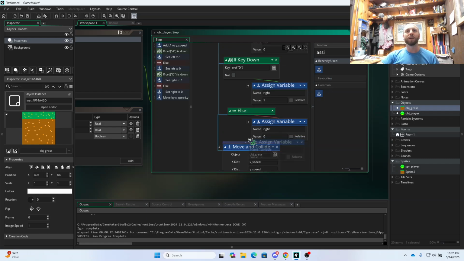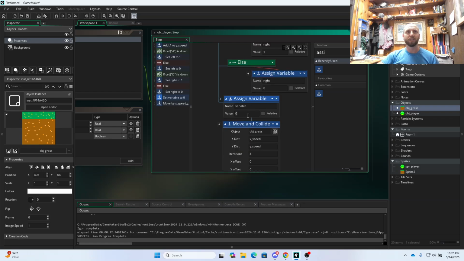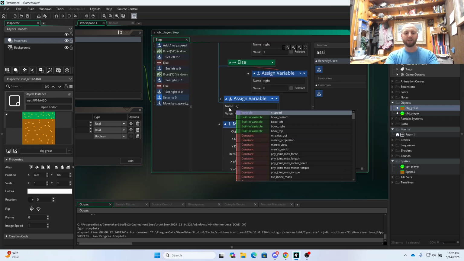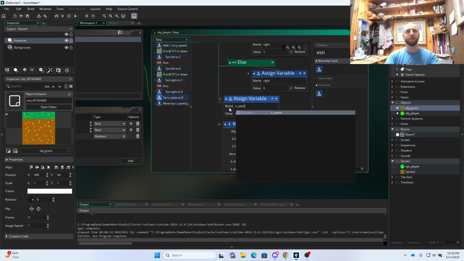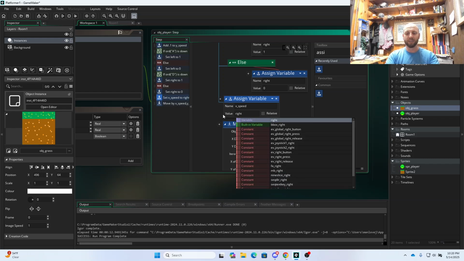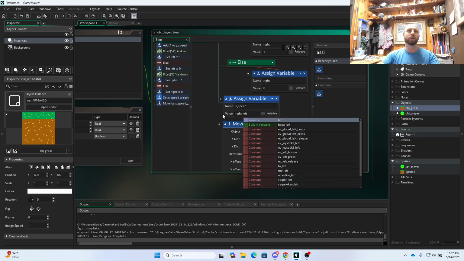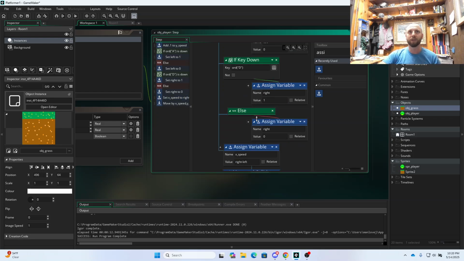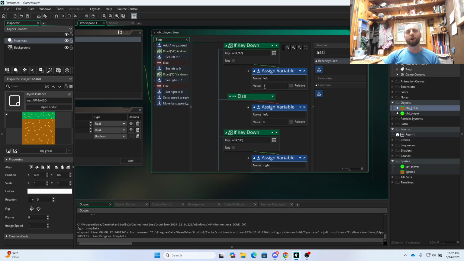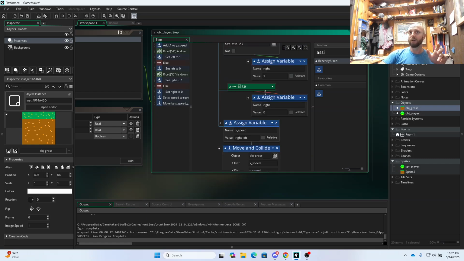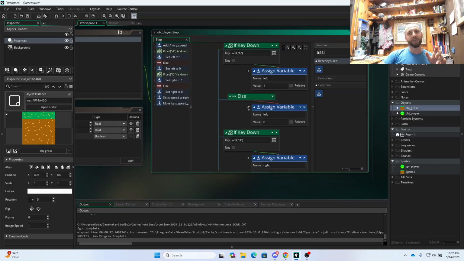And now I'm going to need an assignment, and the variable that I'm going to assign here is going to be the x speed variable. We're going to assign the x speed variable the calculation right minus left. So if we have the A key down and not the D key, right minus left is going to give me -1.